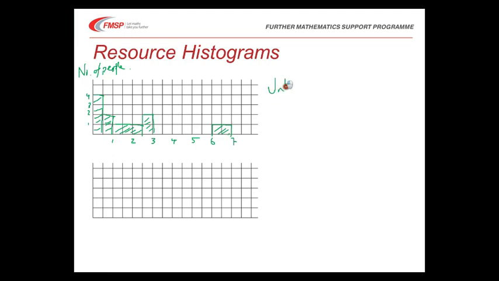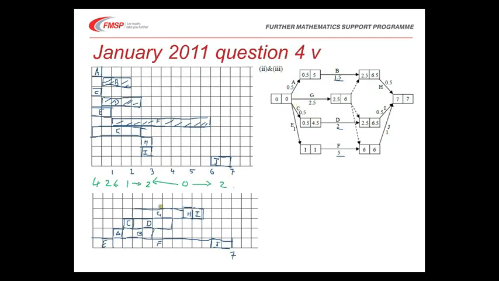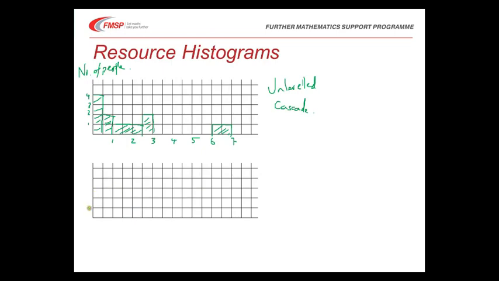That was for my unlevelled cascade chart. In terms of this levelled one here, it was basically 1 person for the whole time apart from this half minute here. So the levelled one would look a lot more boring, it would basically look like this, up to 5.5 minutes, a gap, and then a final one here. That's a bit more boring, but obviously a lot more use, and that was for my levelled cascade chart.